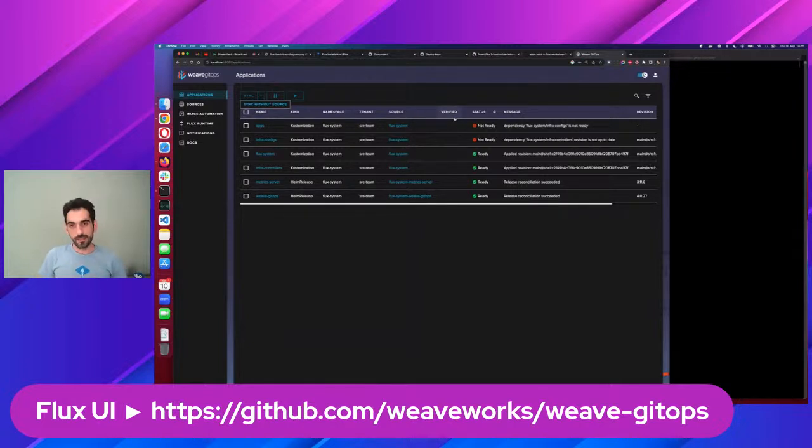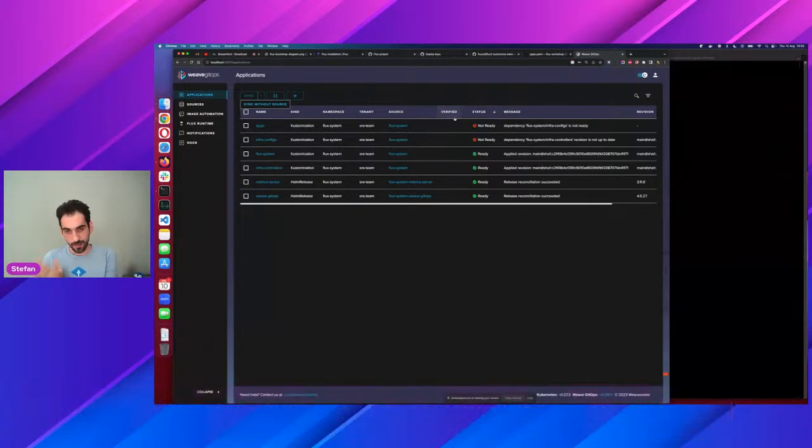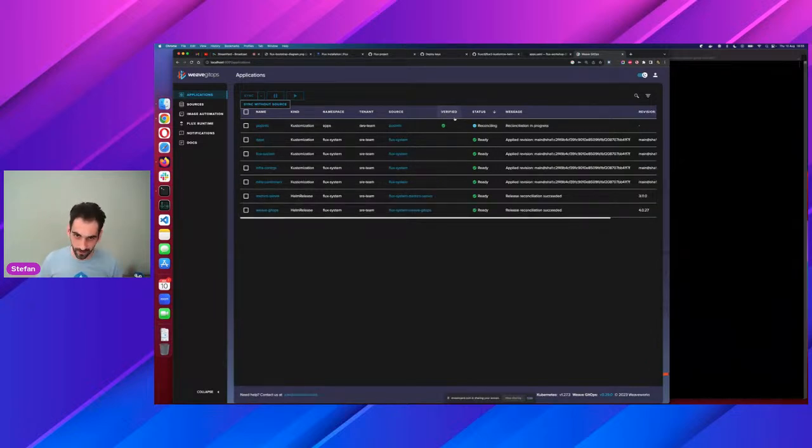What Flux does is, hey, it has detected a change in the main repo, and now it follows all the steps in the pipeline. It verifies, hey, is there any change in source or in cluster for the controllers? Do I need to do anything with the controllers? No, they are ready. Next one, configs. Are they up to date? Has anyone changed them in the cluster? Do I need to correct the drift? No, and so on. Then it goes to the application side, has deployed the apps, and now podinfo has started.